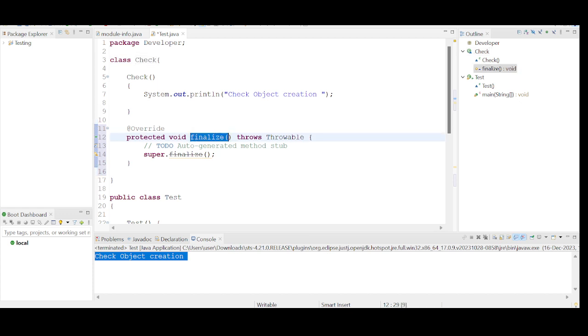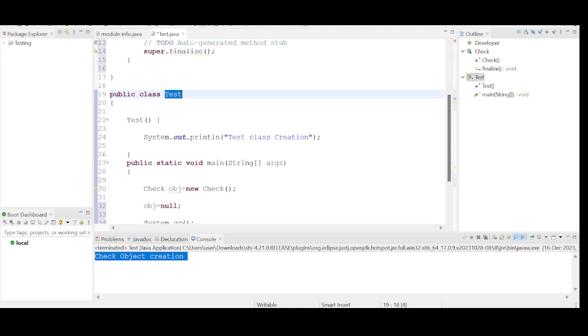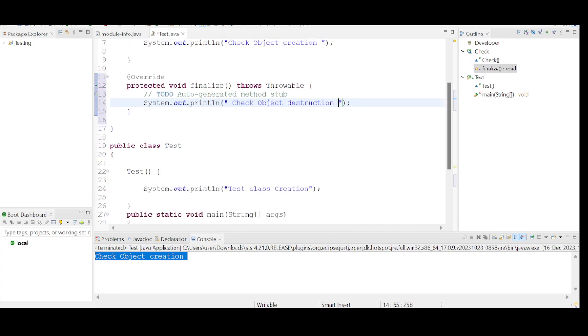The finalize method belongs to the Check class, so this method has nothing to do with the Test class. This is a finalize method that belongs to the Check class. Here I am using a statement: Check object destruction.